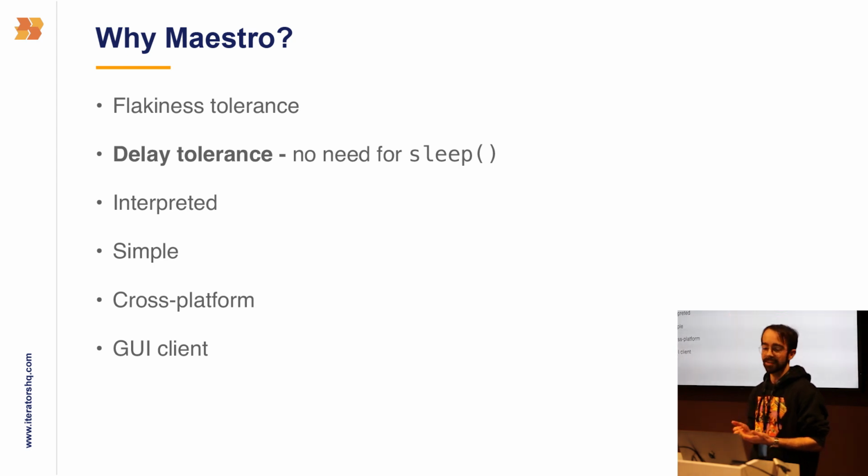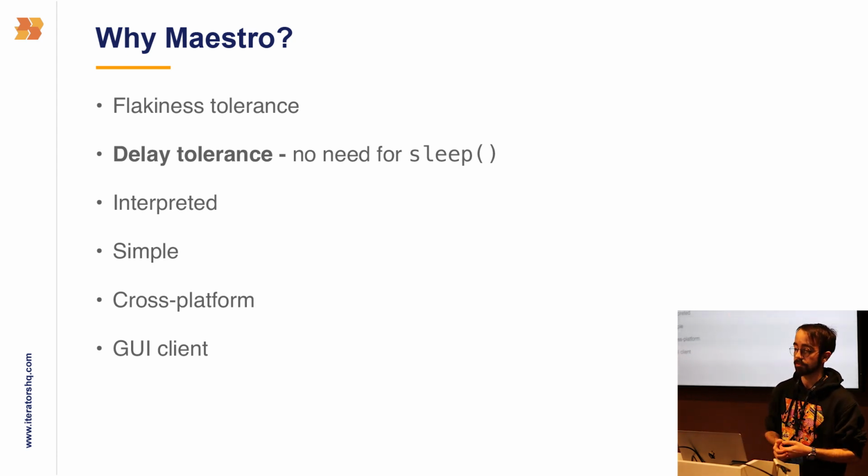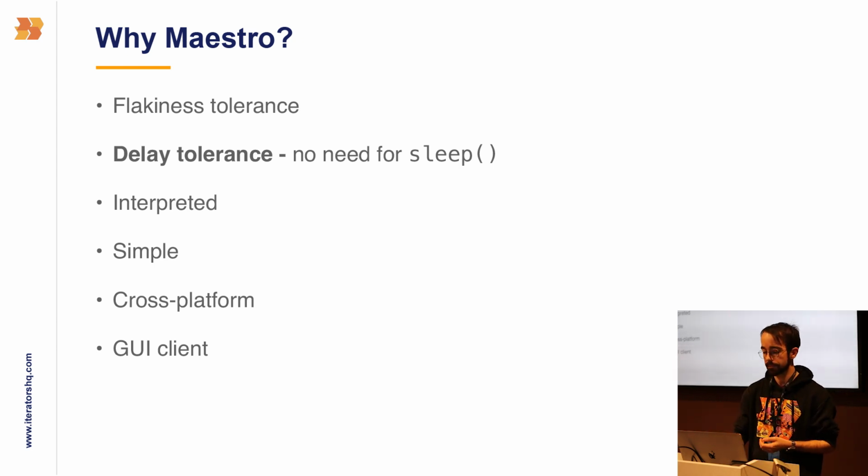Maestro understands that certain interactions take a specific amount of time, and knows that perhaps you don't need to be sleeping exactly 400 milliseconds in order for an interaction to complete. It does that all under the hood. If you do need a sleep call, Maestro obviously provides for that. For example, if you need to wait for a video to stop playing, you can do that.